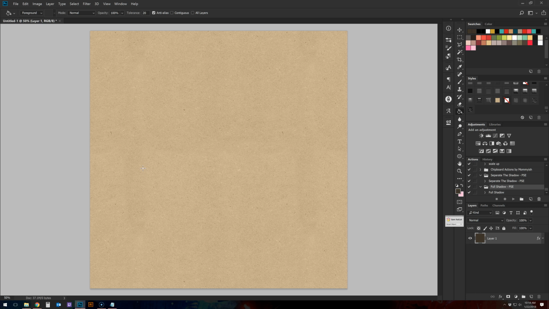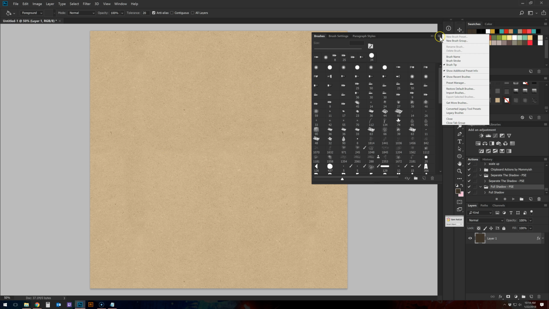Hi guys, today's styles are something a little different. I'm sorry if I sound giggly, but they're fluffy, furry styles. I had been asked in the past to create styles that had a fur effect, and these styles were created back then. Not only are there styles, but there are also brushes that go along with the set.